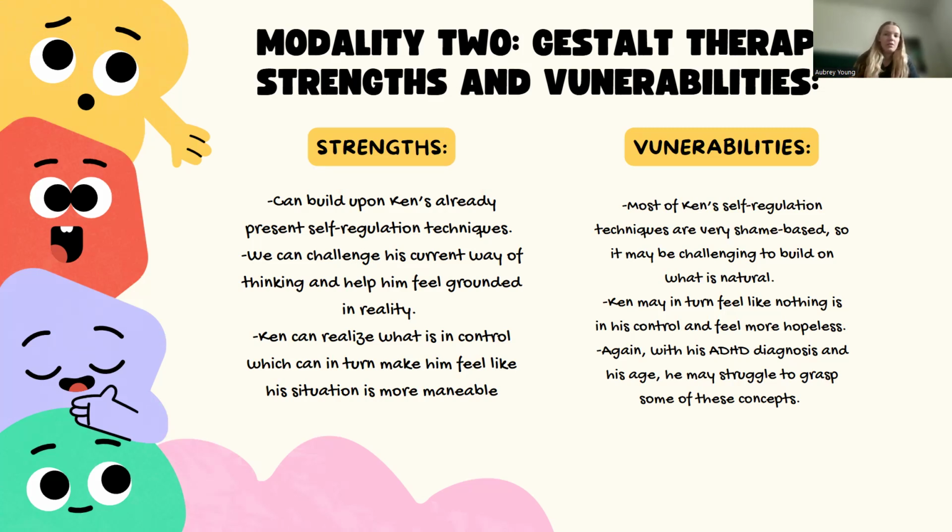So vulnerabilities to using Gestalt therapy with Ken. Most of Ken's self-regulation techniques are very shame-based, so it may be challenging to build on what is natural. Ken may in turn feel like nothing is in his control. He might feel more hopeless, and again, he has an ADHD diagnosis, and considering his age as well, he may struggle to grasp some of these concepts if they're not explained in a way that a child would understand them.